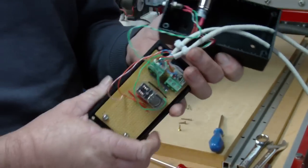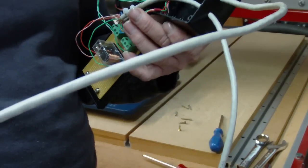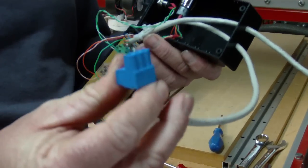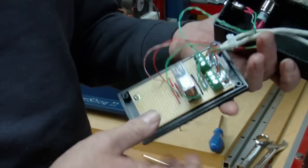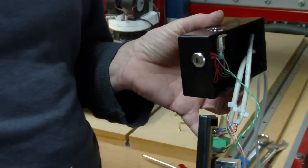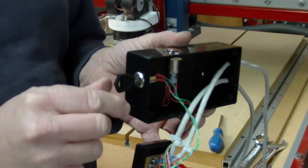So here we've got the incoming power coming in here, and the TTL signal is also in this cable here, and here is the plug that will plug into the top of the laser here. Also in here is an on-off key, basically just for safety, so nobody can come along and just turn it on. If you keep the key with you, then that will stop them doing it.